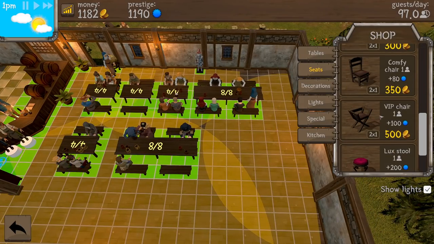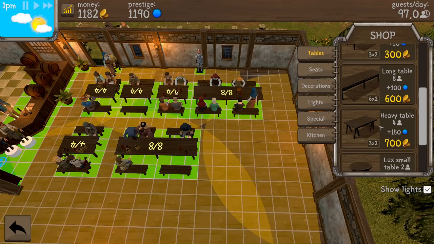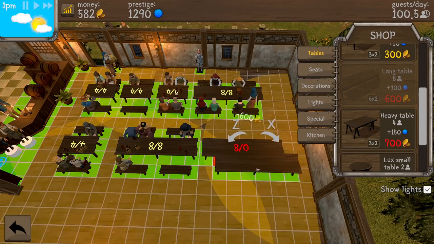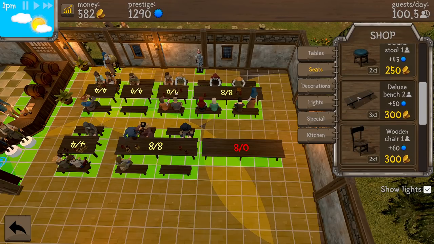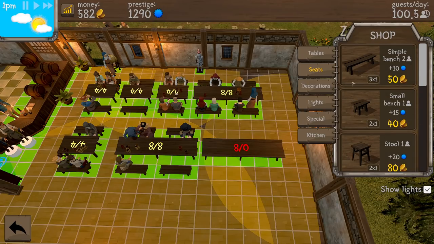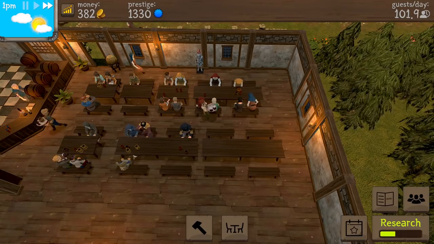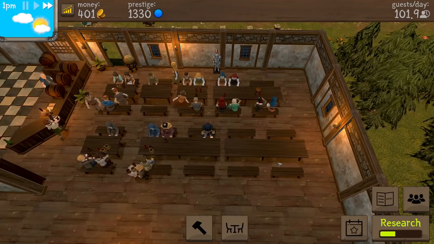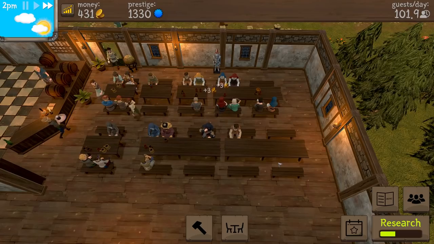Okay, let's get another table. A heavy table this time, perhaps? No, you know, I think we want to keep it cheap. Simple bench, deluxe bench. It just seems... What's the point, you know? A bench is a bench. Maybe that's not what the posh folks think, but as far as I'm concerned, a bench is a bench.